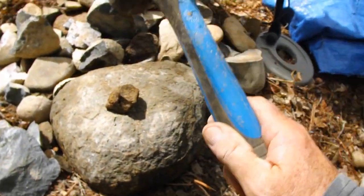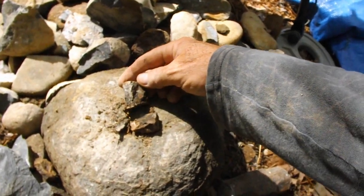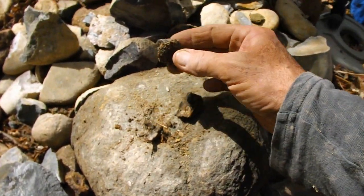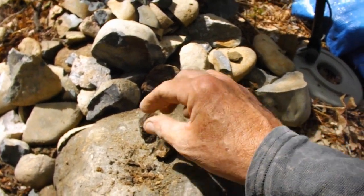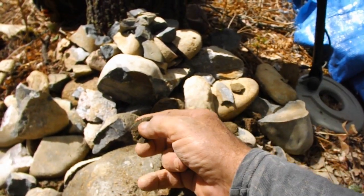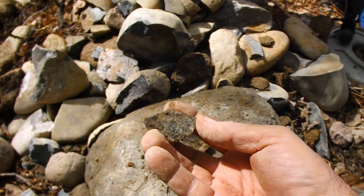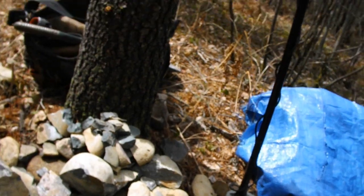Alrighty, there's the little guy. Oh, he crumbled. He gave it up. Yeah, there's quartz in there. Bit of iron. Obviously, it's somewhat crumbly. It looks like there's something green in the darker color, so there could be a little copper in it. Lots of silicates. Nothing to write home about, though.